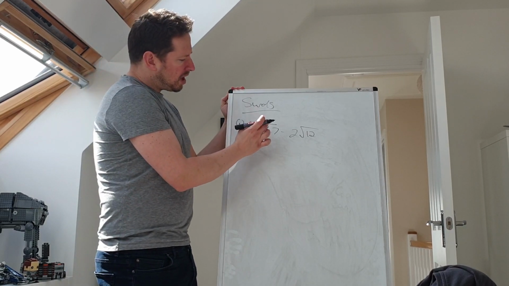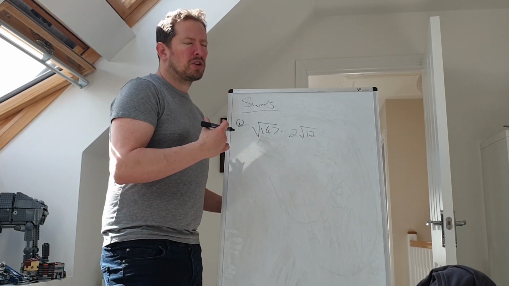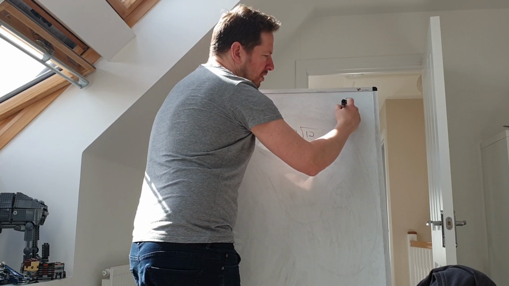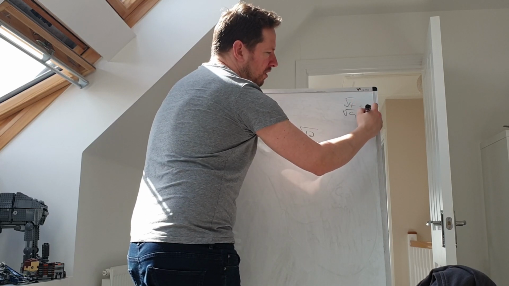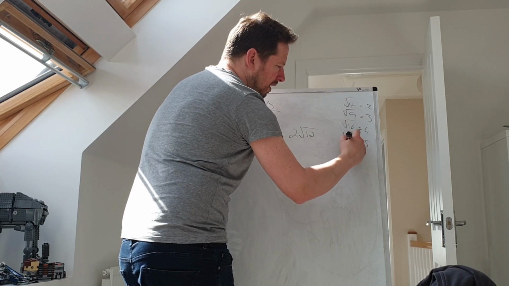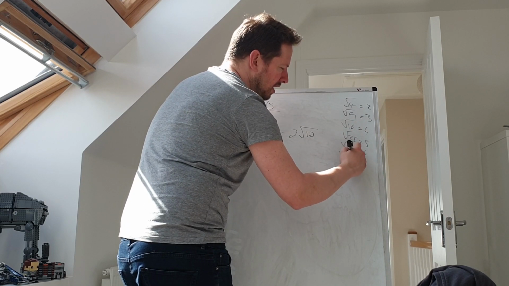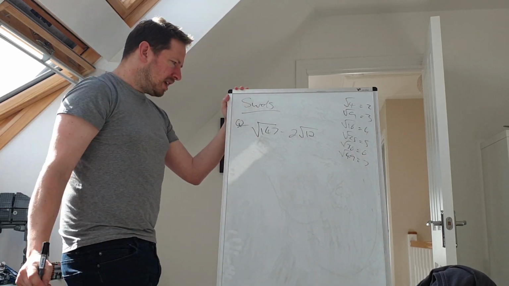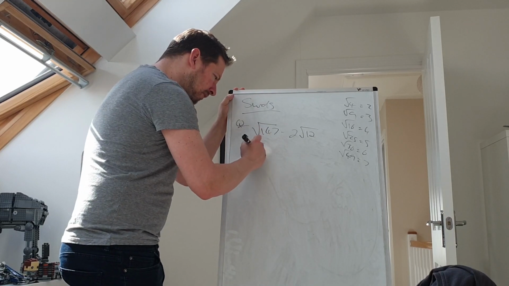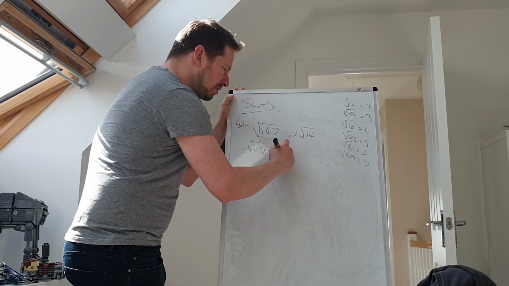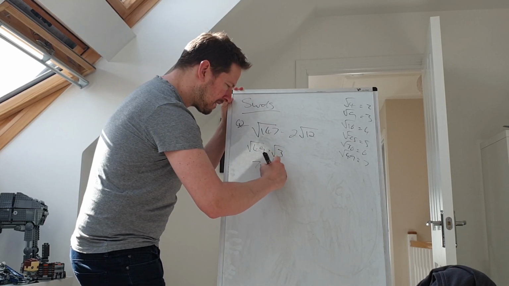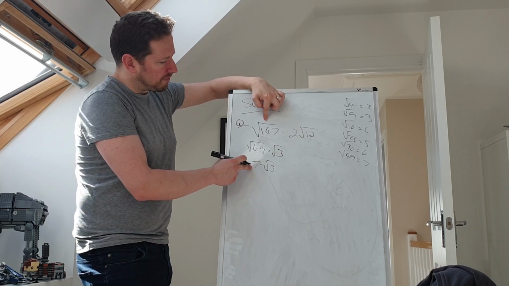So we've got to try and find a number that goes into 147. Now bear in mind, we've got to be able to do the square root of that number. So I could do the square root of 4. I could do the square root of 9. So the square root of 4 is 2, square root of 9 is 3, square root of 16 is 4. Square root of 25 is 5, square root of 36 is 6, square root of 49 is 7, etc. Now, I know that 49 goes into this one, so I could say that's going to be the square root of 49 times the square root of 3. So the square root of 49 is 7. So I can simplify this one as 7 root 3.